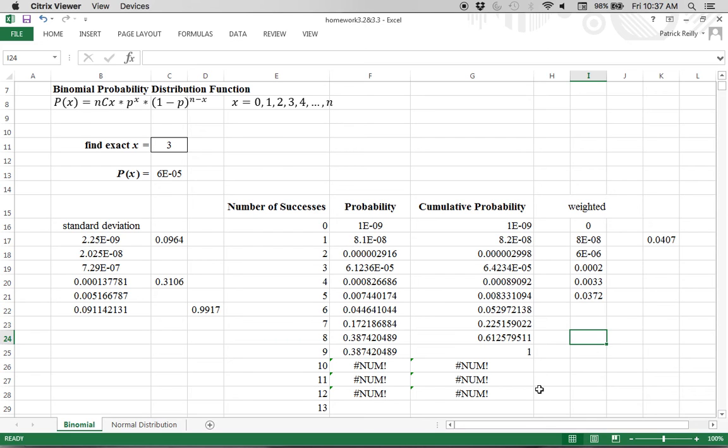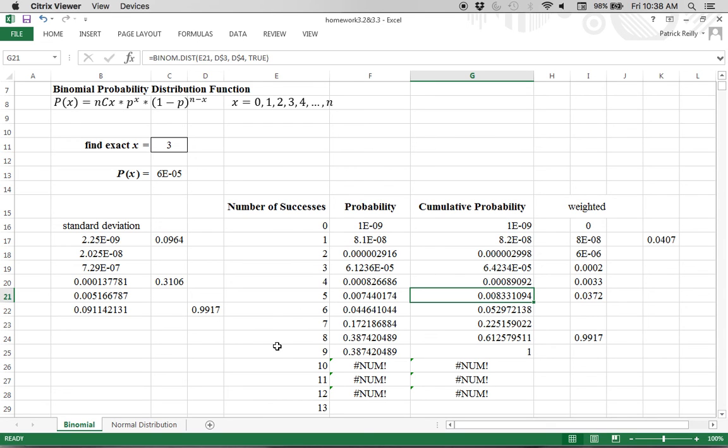The quicker way would be to subtract from 1, because remember 1 is the total. Subtract from 1 the cumulative probability that you have 5 or less, because we're looking for more than 5. So if we take away the probability that there's 5, 4, 3, 2, 1, or 0, which is this number, then we'll get the same answer. So we could add 6 plus 7 plus 8 plus 9, or we could take 1 and subtract 5 plus 4 plus 3 plus 2 plus 1 plus 0, which is the same thing as 1 minus the cumulative of 5.